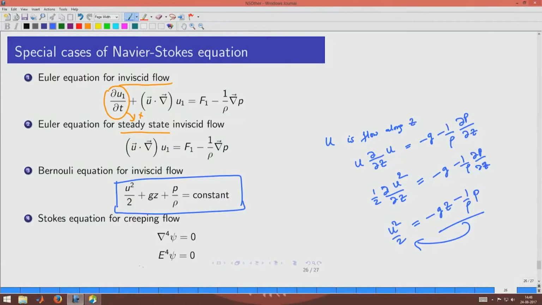Now, we have already come across these equations just a while back. The Stokes equation for creeping flow is nothing but the diffusive term alone being present. In a rectangular coordinate system, you write del 4th psi is 0, and in the case of a cylindrical or spherical axisymmetric situation, you write E fourth psi is equal to 0. In situations like flow around a spherical or cylindrical body, you would use this kind of equation. For each of these equations, the solutions are applicable in metallurgy. We will go through them as we do some of the problems in the coming sessions.